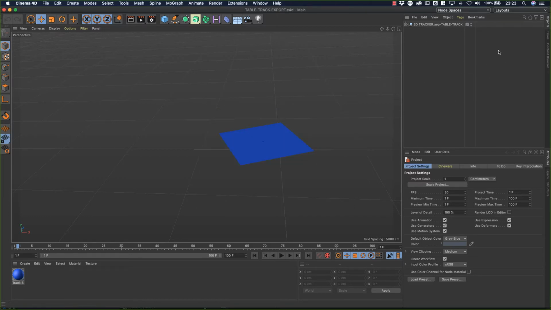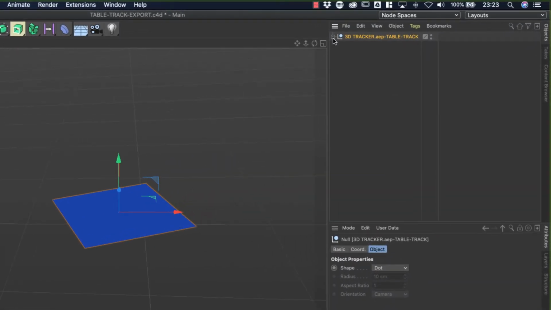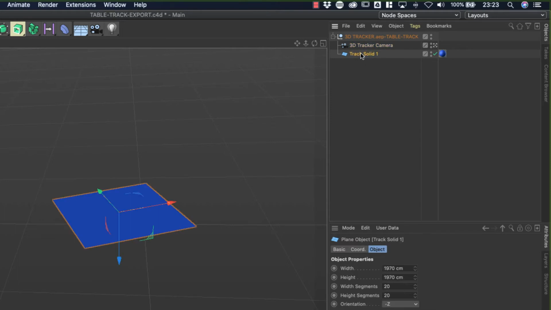In your top right corner in Cinema 4D, you will see that you have a group. I'm going to click on the plus sign to open the group up. You can see you have the camera and you have the track solid. This is a track solid, which is the solid that was created inside of After Effects and brought over into Cinema 4D. And you'll see that blue line. You can see a blue ball here, or the sphere. That's the color of the Cinema 4D.